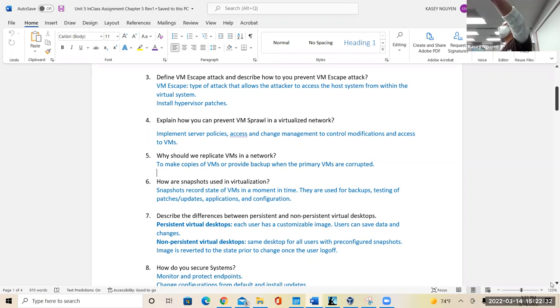So the great thing about non-persistent virtual desktop is it's always going to revert back to the state where the company wants it, to reduce storage costs and maintenance costs. Because even when the user installs something that could cause negative impact on that system, the non-persistent desktop always reverts to its prior state. Whereas the persistent virtual desktop actually saves the state of what the user had added. So if they download malware or something, it's going to impact their system. So if you're using persistent virtual desktop, we have to think of a way to really control the user privilege on that system. Okay, that's important.